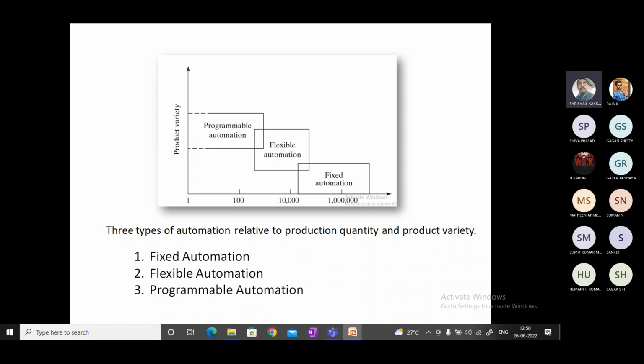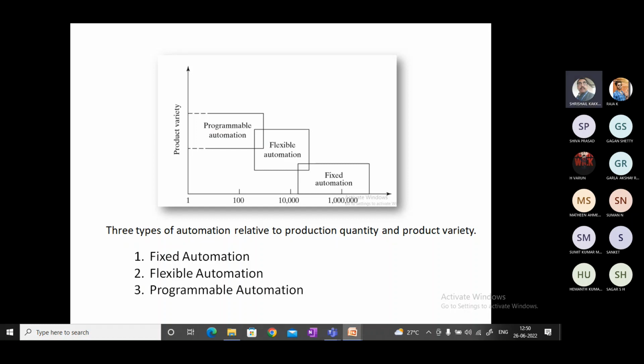Flexible automation is a slightly higher version of fixed automation. It will be flexible enough for limited quantity and limited varieties of product. For example, I'm going to make a bucket of 20 liter, 40 liter and 60 liter. So three varieties of product I'm going to get. For all these three types of product, I can make small changes in the machine parameters, at the programming level and the circuit level. In flexible automation, we can also use computer assistance for programming, so changing from one type of product to another is possible.